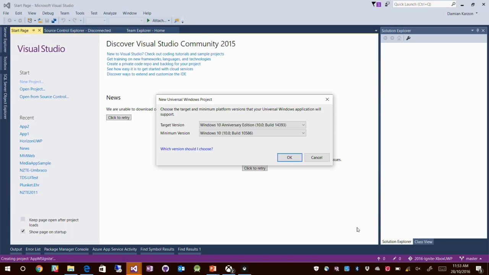So first of all, you get this target platform screen. This lets you target a minimum Windows 10 version. So you can see the different versions of Windows 10 there. I'm just going to stick with the Anniversary Edition.